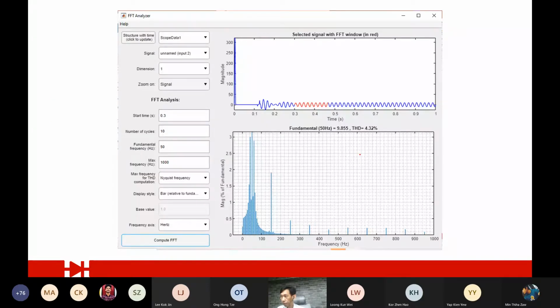These are just the THD in detail. Normally we only look at the THD. Unless you are the engineer who is going to design filters for the harmonics, then you may need to see the FFT. Or else you just need to see the THD. That is good enough.